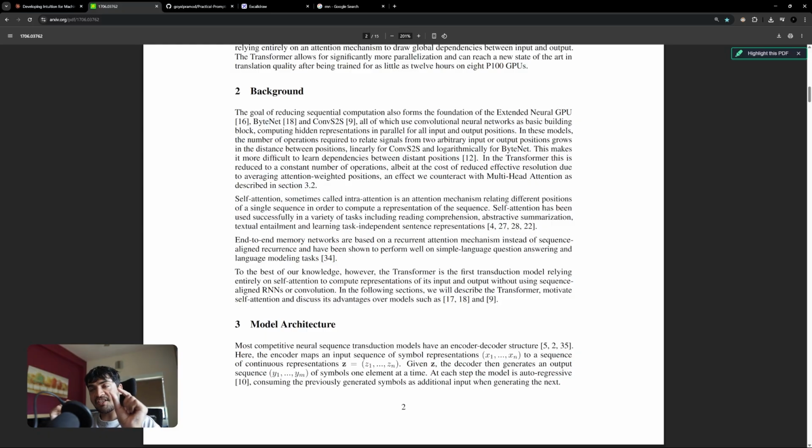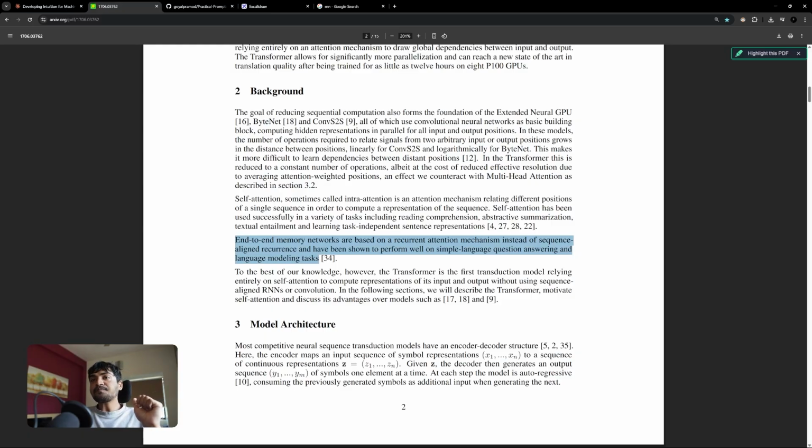So summarization is a single task, but self attention was able to do much more than a single task, and that is what they found out. Now, end-to-end memory networks are based on a recurrent attention mechanism instead of sequence aligned recurrence, and have been shown to perform well on simple language question answering and language modeling tasks. Again, what this is basically trying to say is they have figured out that attention does really well for question answering stuff, and LMs are famously known as question answering machines.